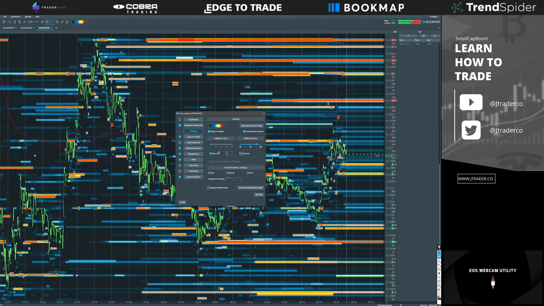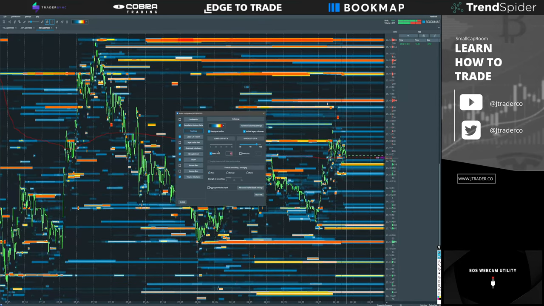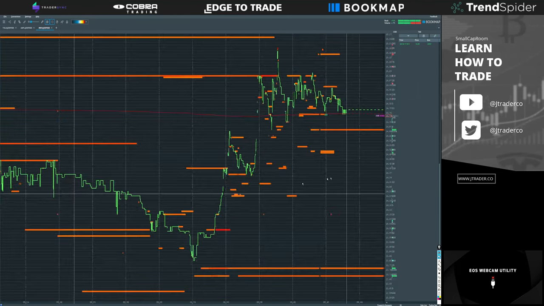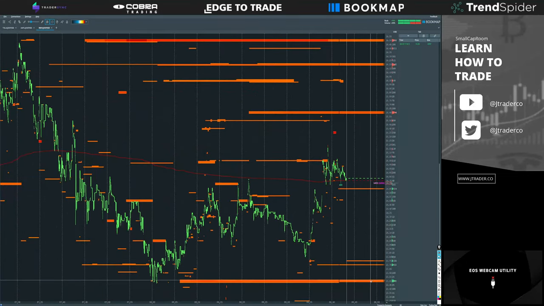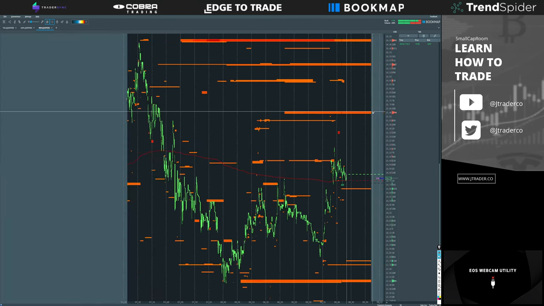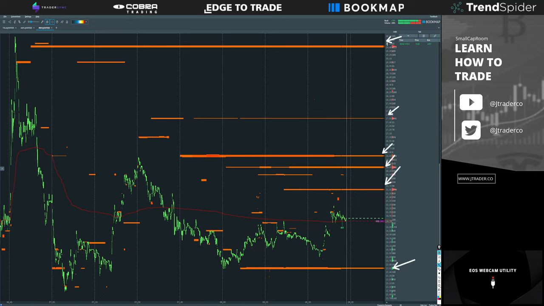Then we can filter size. For example, in something very liquid, we'll put 10K or even 15K. In this case right now, let's put 999. You can see we have very few lines. So I'm gonna put, because it's liquid, only 499. Right now, I see that we have a main liquidity zone over here, 1350, which was that support. Then we have 1560, we have 4,000. So we're talking about really small areas. Then 1620, 1650. By doing it like this, I can see where the main orders are placed, okay?